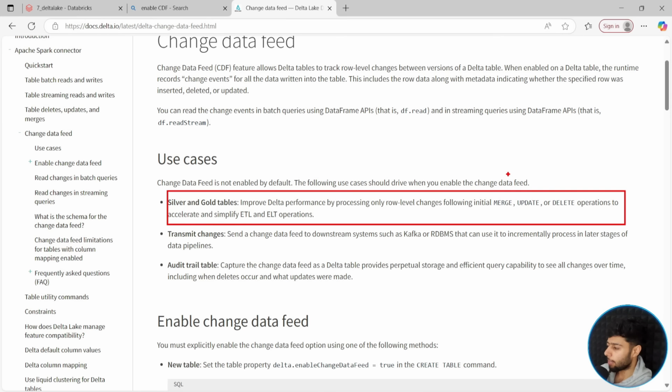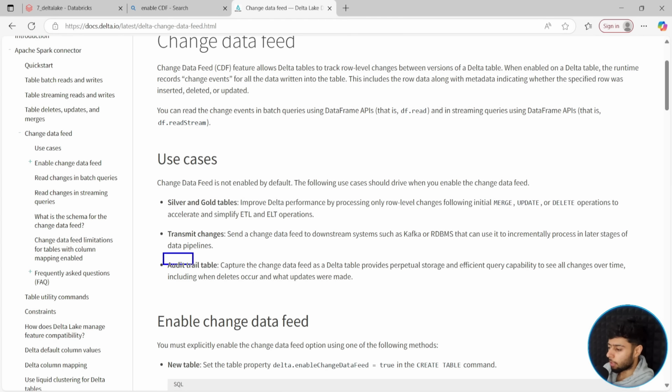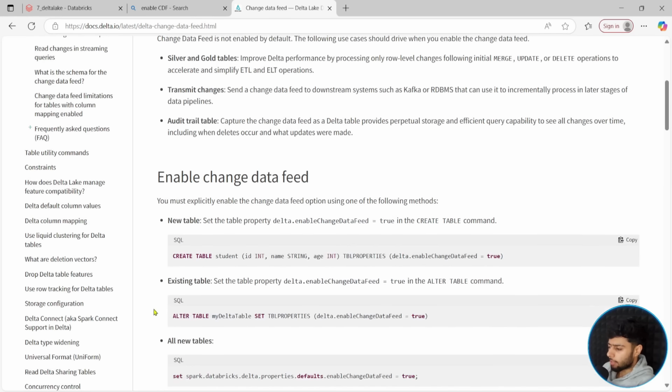So let's say you incrementally loaded the data, and this is so much data. But when you queried the table, you realized the changed records are very few. So you can simply map this data with this one, prune this data, and say, this is your change data. So this is one of the use cases. You can also say an audit trail table. You simply need to track the audits, like what is actually happening with your table, if you have a very critical table. Then this is the code example, and you do not need to worry.